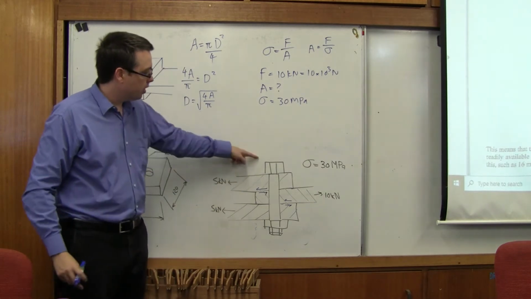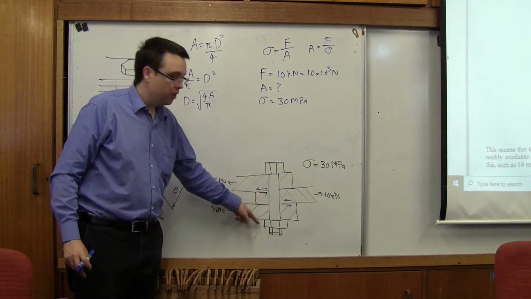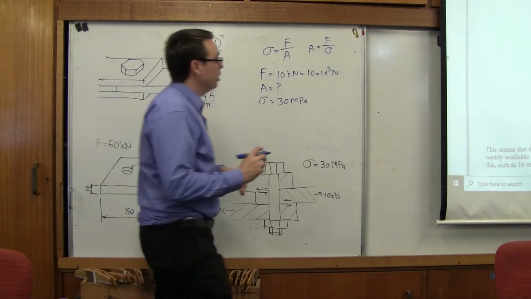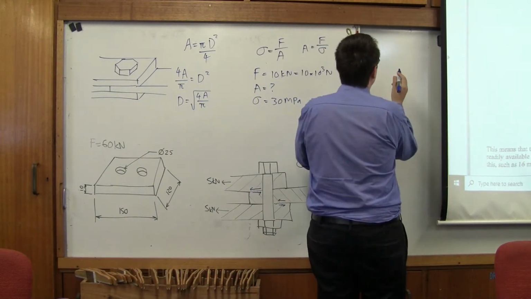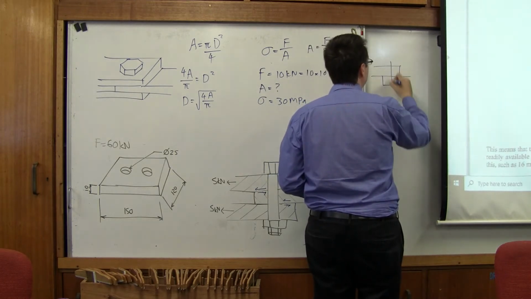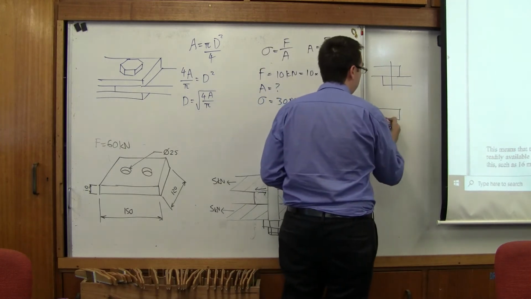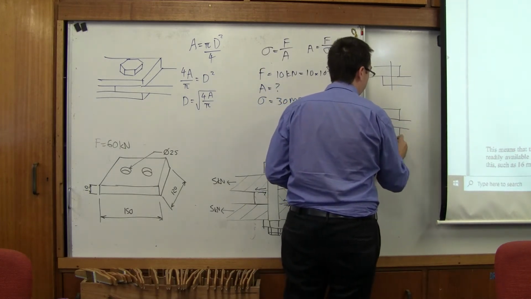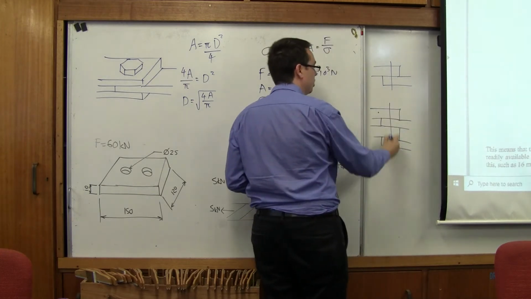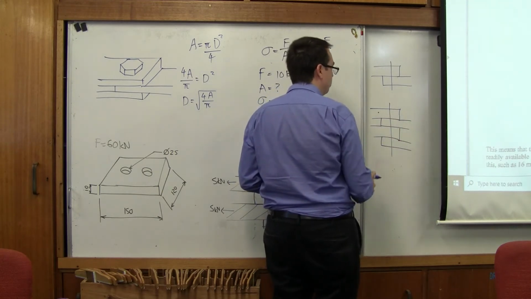The idea is that if we start from the top, we go left, left, left, left, left, right, right, right, left, left, left. We change direction twice. We'll just quickly draw up that if I have a bolt like this, I'm just drawing the line for the bolt, that would be single shear. And here I have how many changes of direction? 1, 2, 3 changes, so that would be triple shear.